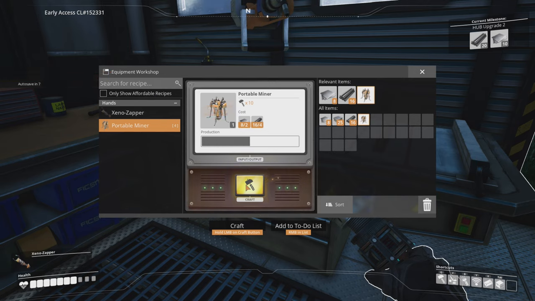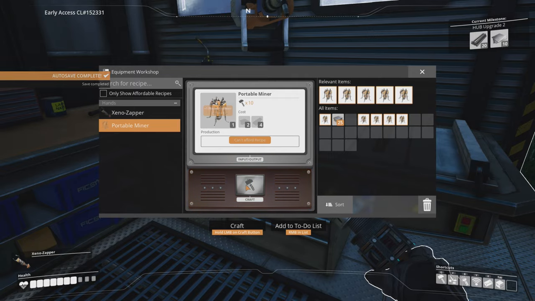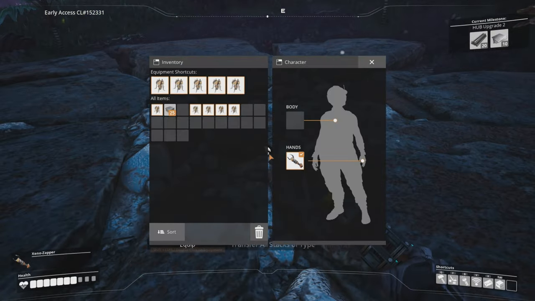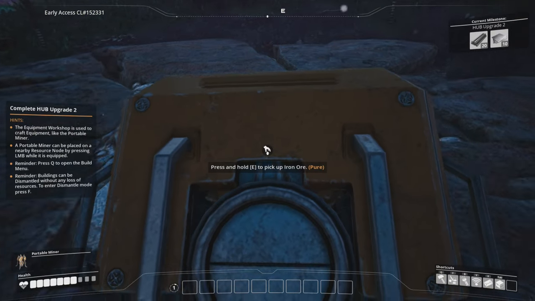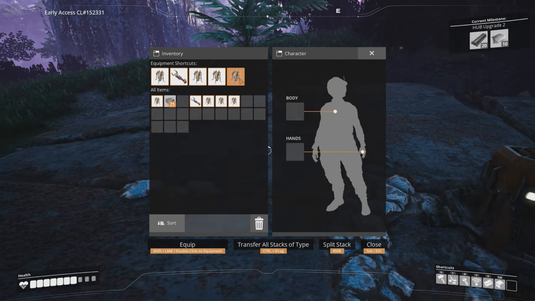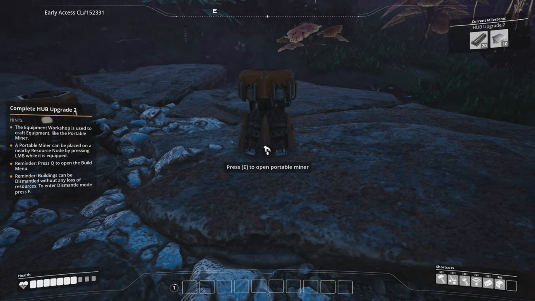Well, that's kind of cool. So it auto-saves, but it tells you exactly the countdown of when it's going to auto-save. That's a pretty cool feature. Now, a lot of the stuff did get a rework from the last time I played it, so it'll take a moment to get used to all this. All right, let's see. So we just place it. Place it. Place it.